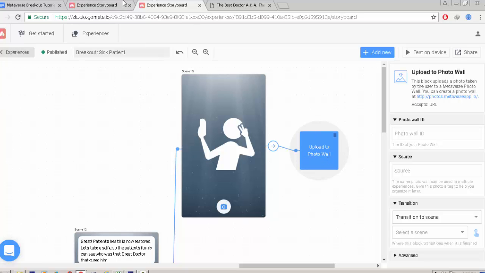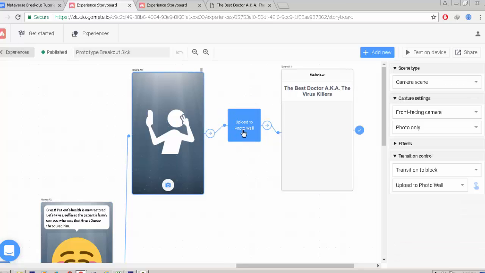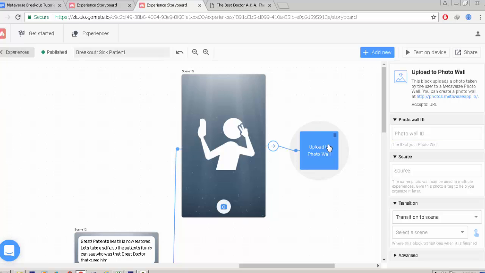So photo ID wall, we're just gonna paste this one. Oops, sorry. Load all. Control A, Control C. Okay. So up photo wall, Control V. There we have it.